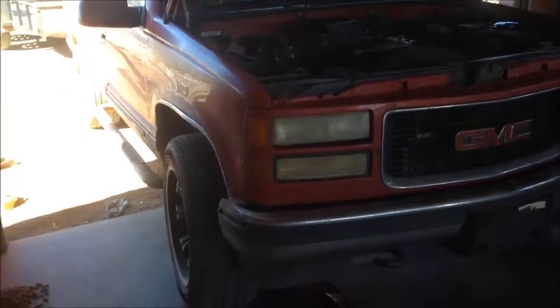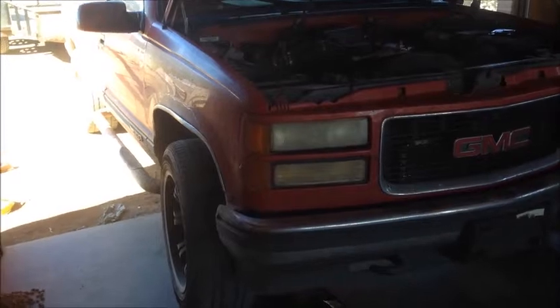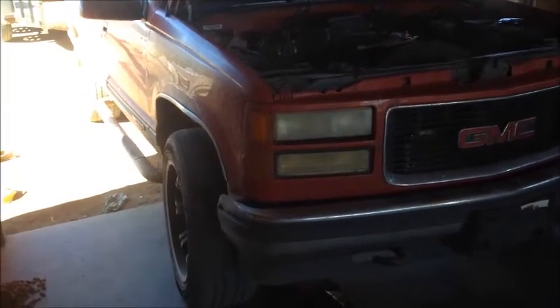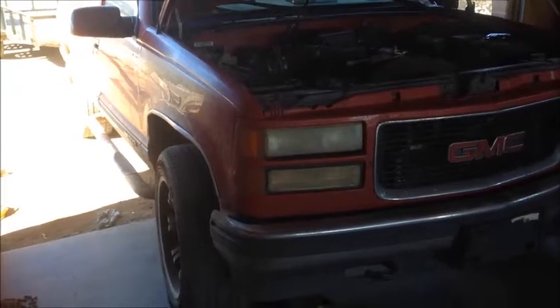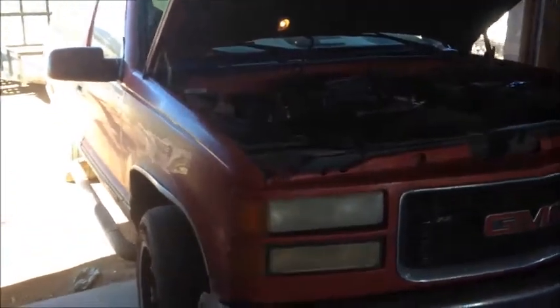So you're going to see me do a couple things or mention a couple things that you don't have, you know, tabs and such. Just ignore it. It's for another guy. So everybody can save money here. So we're going to do the front brake pads.